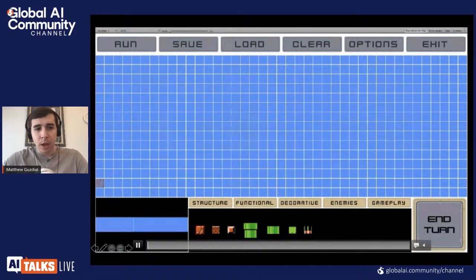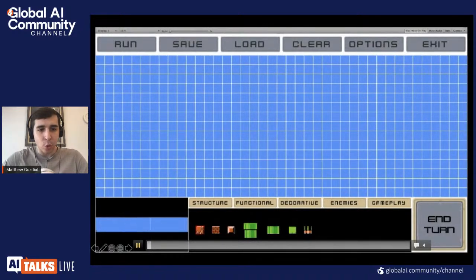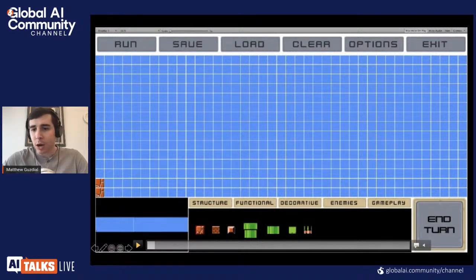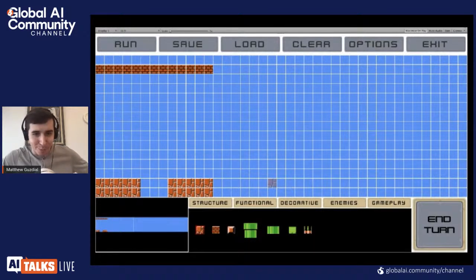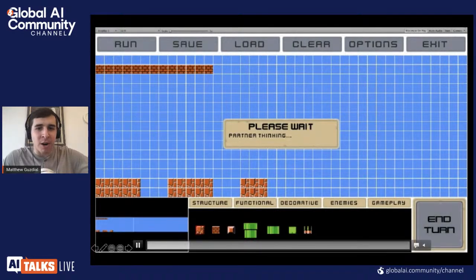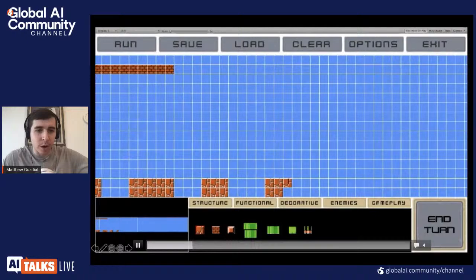Let me play this video. So this is me working in this tool. I'm controlling this, going back and forth. I've just added these 2 little ground pieces right here. And now I'm going to press this end turn button over here. When I hit that button, that's prompting the Bayesian network in the background to give some addition. So in this case, it's going to add these bricks up along the top here. It's fairly slow, so let's jump ahead a little bit. If I add some more ground and some more ground, and I hit this end turn button, and some more ground, come on. And I hit this end turn button again, it again prompts the AI partner to make some addition, in this case, adding some more ground.